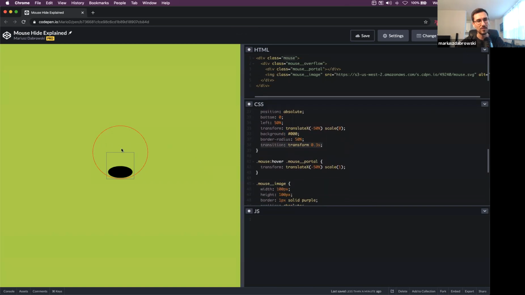Okay, so now when we hover over the mouse, you see the portal opens up and the mouse comes out of the portal. Looks much, much better. But you might be noticing when we hover off of our animation, it's doing the same thing. So the mouse is waiting 300 milliseconds, and then it's transitioning to its initial value, and the portal's closing right away. So that does not look right at all.